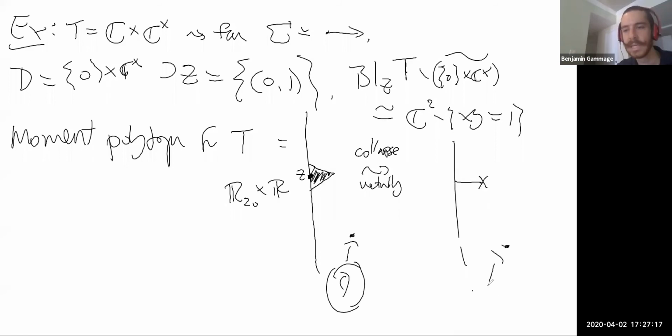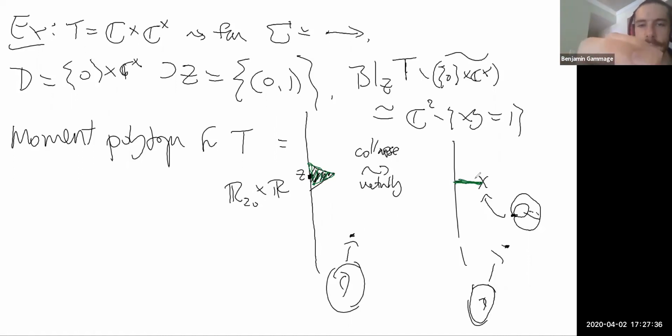Whoops, that's supposed to be a torus. But over this point here, this line here, maybe I draw this thing in another color. Let me choose dark green. So this is the color I'm drawing it in. Now this line here is the P1. This line here, whoops, I want black. This line here is the exceptional divisor of the blowup.